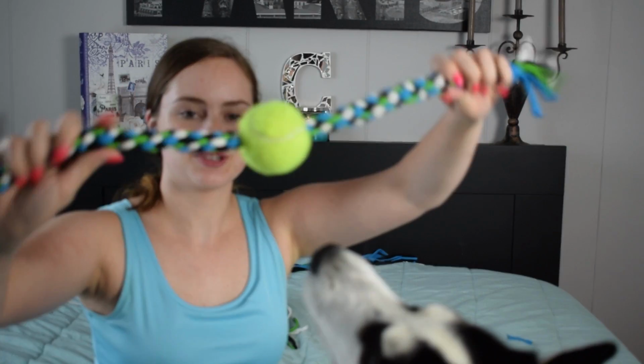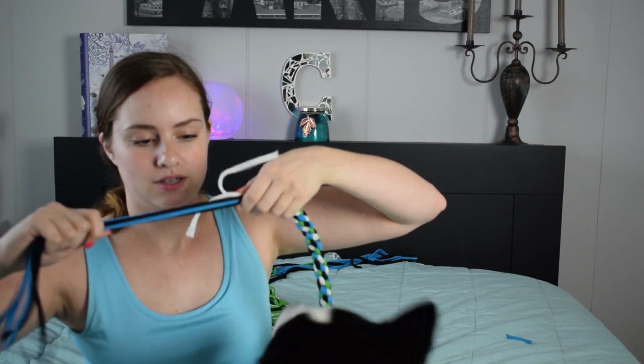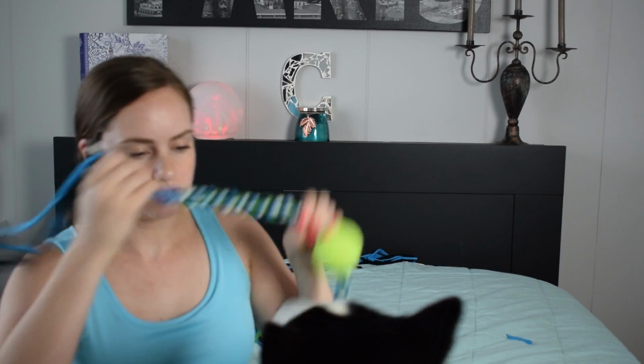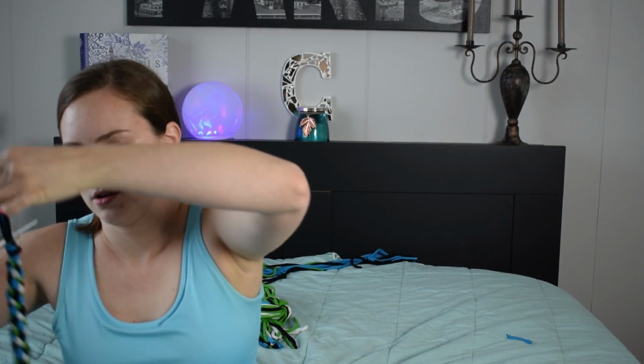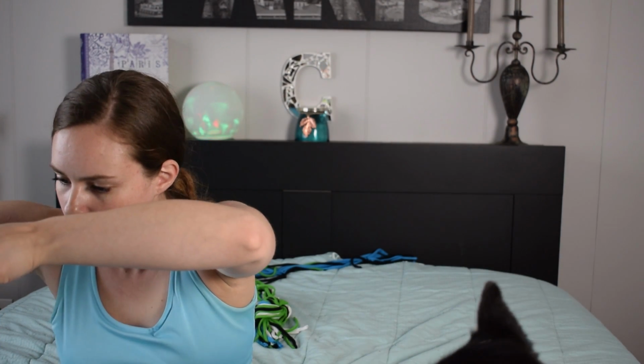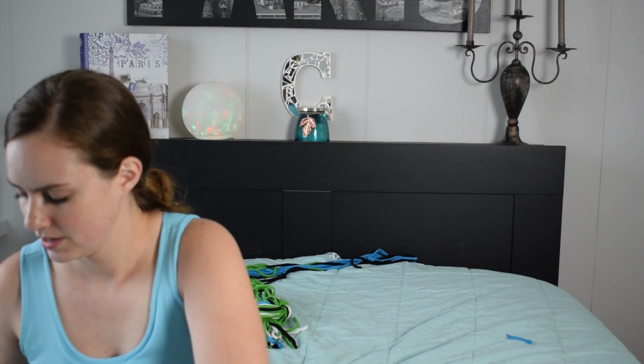Okay, so we are almost done. I finished braiding the entire rope toy. All I have to do now is cut the ends off. I did already secure it with a knot, so I'm just gonna go snip this off here. Okay. And I like to go ahead and even out the other side too, just to make it look nice.